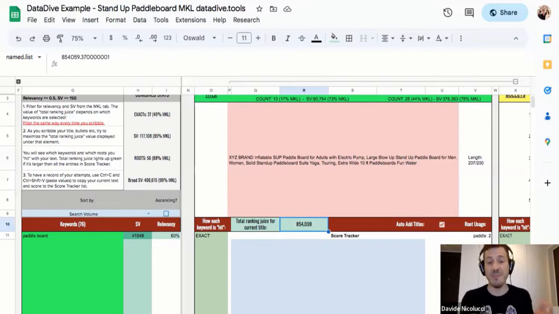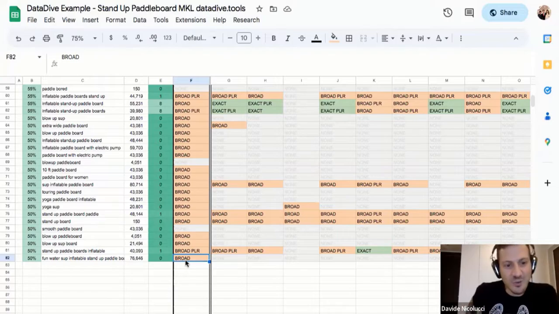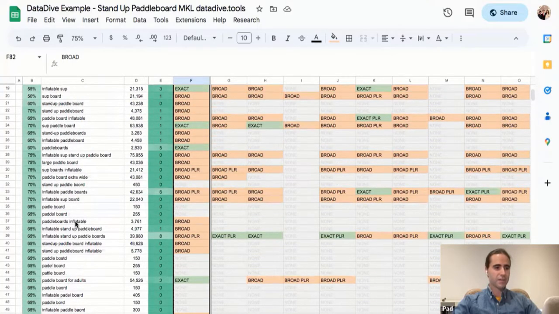That might actually make it harder for any other competitor who wants to jump in to hit that score. I would say now it's going to become a battle of who hits 1 million in score first for this particular category. So now we have this broad match. Is there any other keyword that is higher than 80,000 in score? What about the first keywords on top of the list? I believe that is actually the highest.